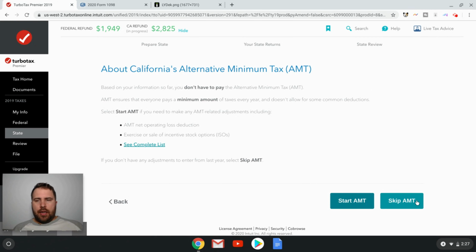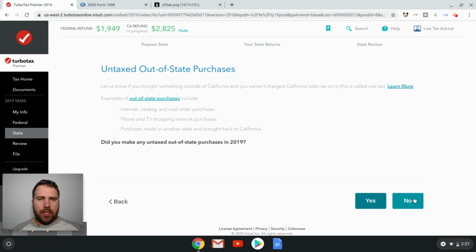Finally, in certain states, you may see a screen about the alternative minimum tax, or AMT. Next, you'll be asked if you purchased items outside your home state on which you weren't charged sales tax by your home state. If this is the case, you may be subject to use tax on these purchases. You'll also be asked if you think you may qualify for certain state-specific credits and tax breaks. Again, this question is state-specific, so I'm not going to go into detail here. So overall, the TurboTax user experience is very good and rather self-explanatory. The only downside I could see was the upsells. You got to be careful about those.